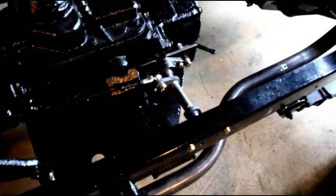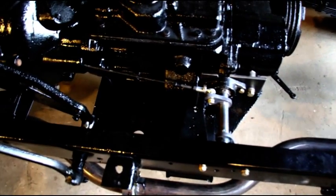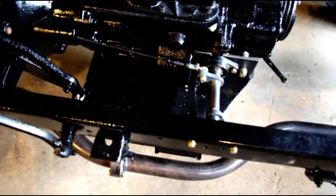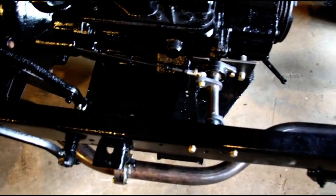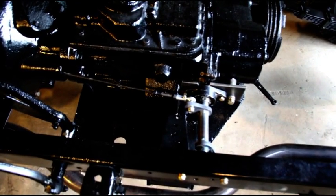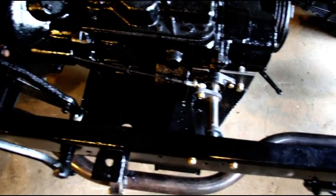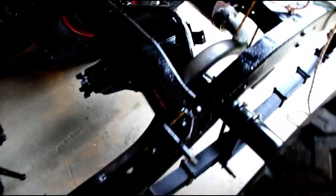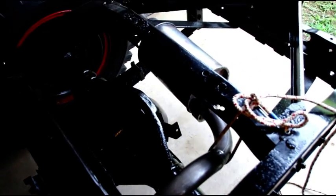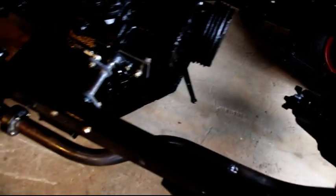There's a shot of that clutch linkage again. Other than greasing and maintenance and stuff like that, I don't like replacing parts as they wear out real fast. Exhaust systems don't last much anymore. They're getting worse and worse. The mufflers are horrible now. Even the exhaust pipe. Some guys only get a couple years out of them and they're rusted right out. But this one should last for quite a long time. And like I say, I just don't like being under there doing stuff that you should just be able to do one time.